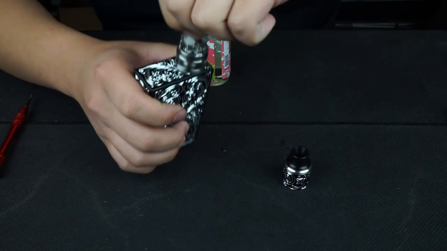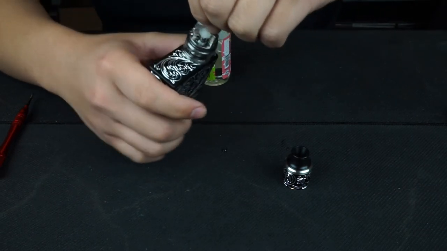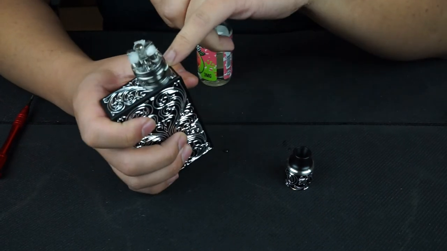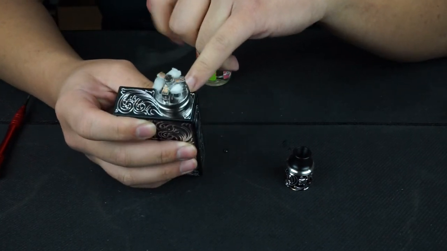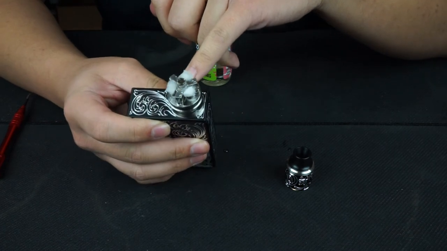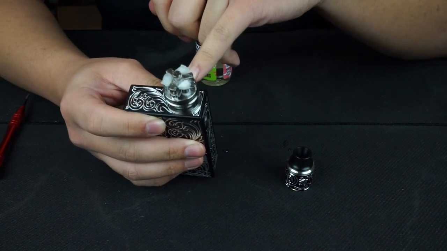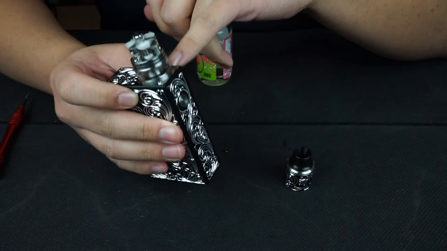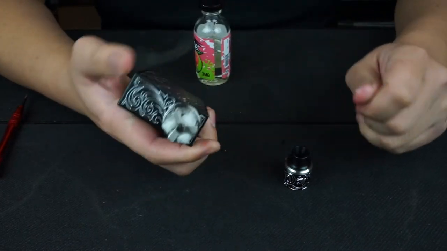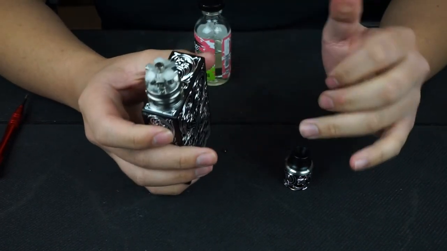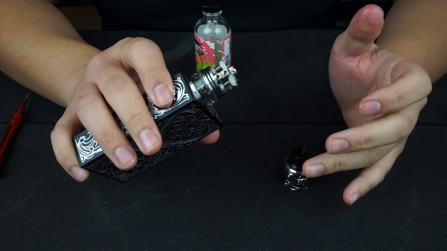Now the reason why you don't want the cotton to touch the base of the tank is because if the cotton touches the base of the tank, gravity works too well that the juice gets stuck on the cotton if it lays down there.